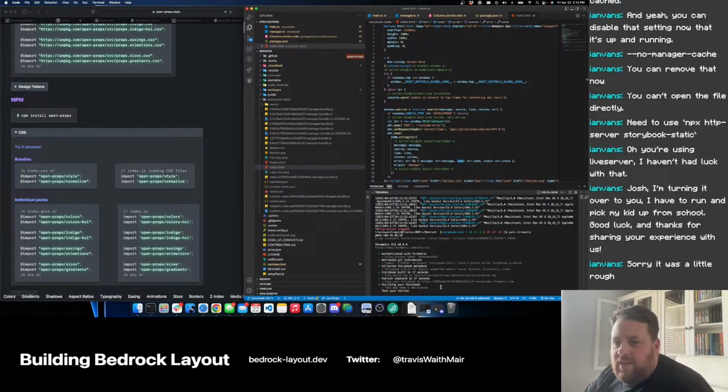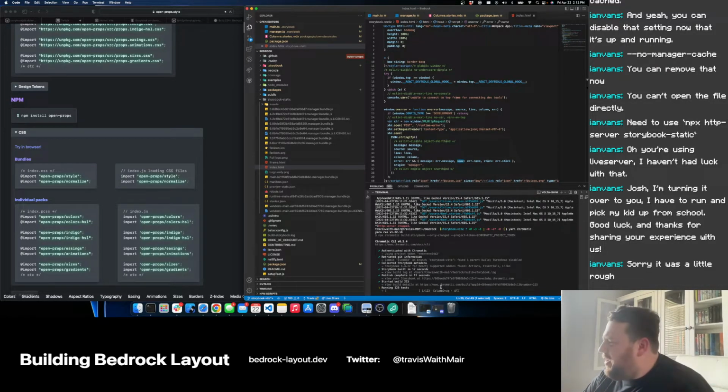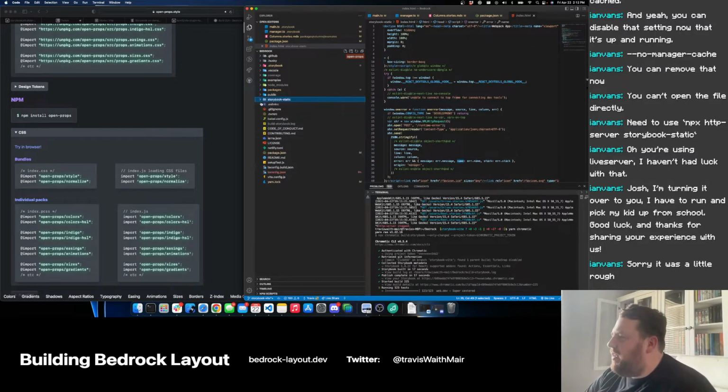Here's the test. You're totally building a new add-on and finding a way to make it work. And all of us have all these weird, unique setups. I've got Storybook in a Lerna mono repo. And anyway, yeah.